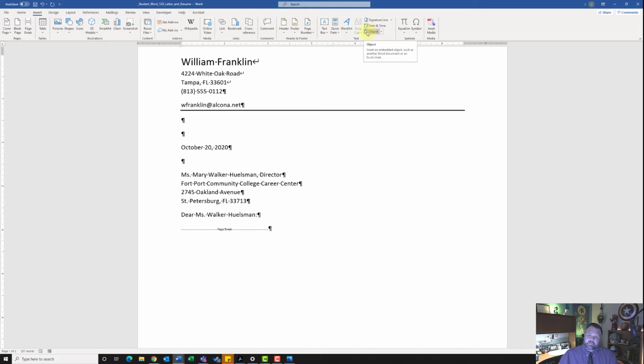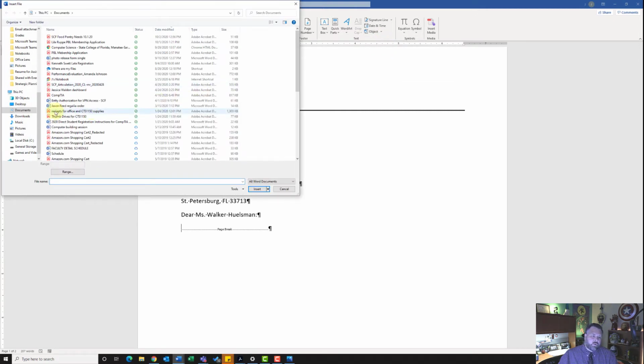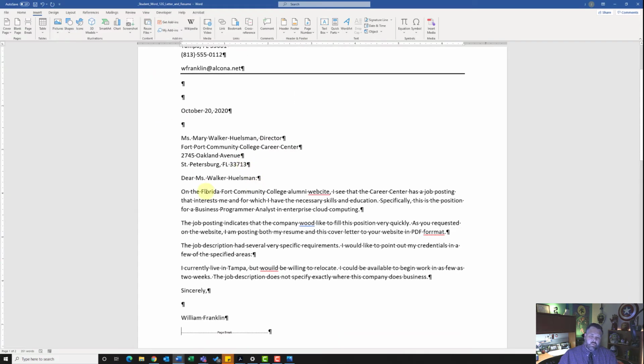You may not see Object, you may just see the icon. Go ahead and hit the down arrow and hit Text from File. If you used Google Chrome, it should be under Downloads. And here it is, our W12G text. I'm going to go ahead and click on that and hit Insert. And it will insert the body of the text for us.